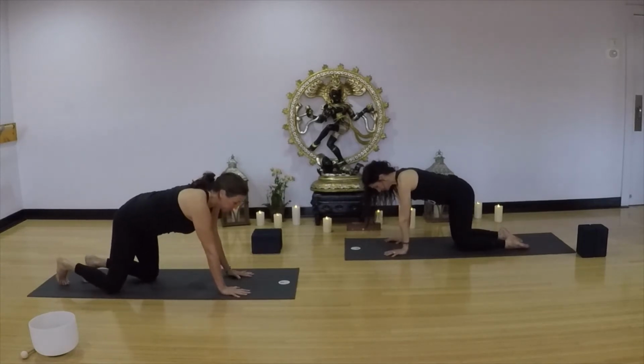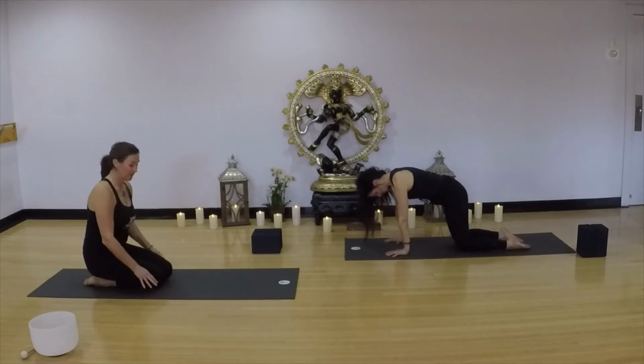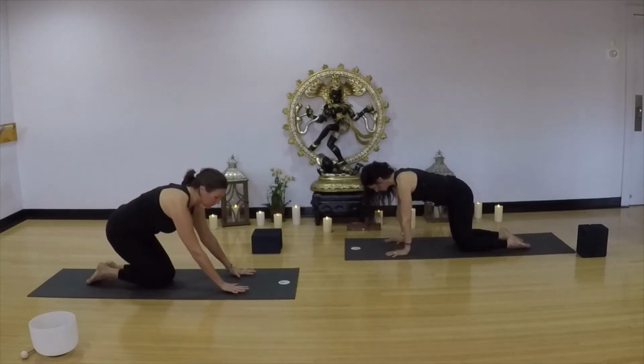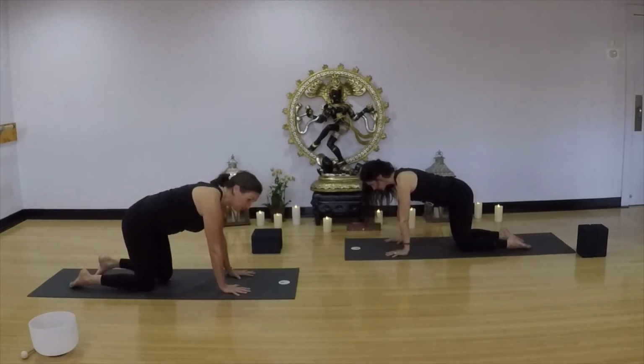tabletop. If you do have discomfort in the knees, I invite you to bring a blanket, which I don't have right here, but you can put a blanket just on your mat just to soften the earth, and then that gives a little extra support.